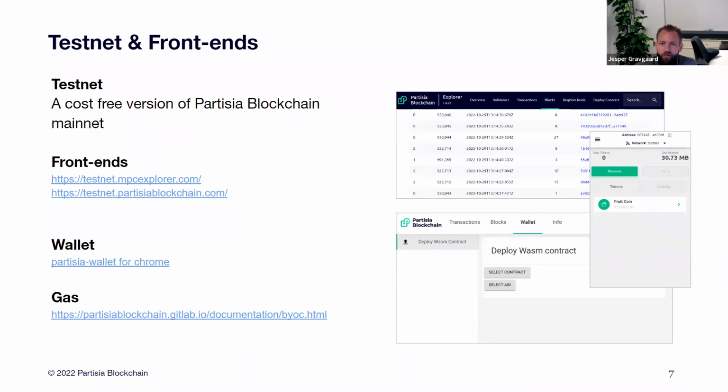So the images you're seeing on the right here is actually an image of the MPC Explorer showing a bunch of blocks, and below you can see, maybe you can even see my mouse. I think you can. Below that you can see the dashboard, where we're on a page where we can deploy a contract, and finally we have an image of the wallet. So these tools will help you immensely in actually testing out your contract and seeing how it works. And the advantage of using the testnet and these front ends is that this is exactly the same as the mainnet. So if it works here, you can be sure that it also works when it hits mainnet.